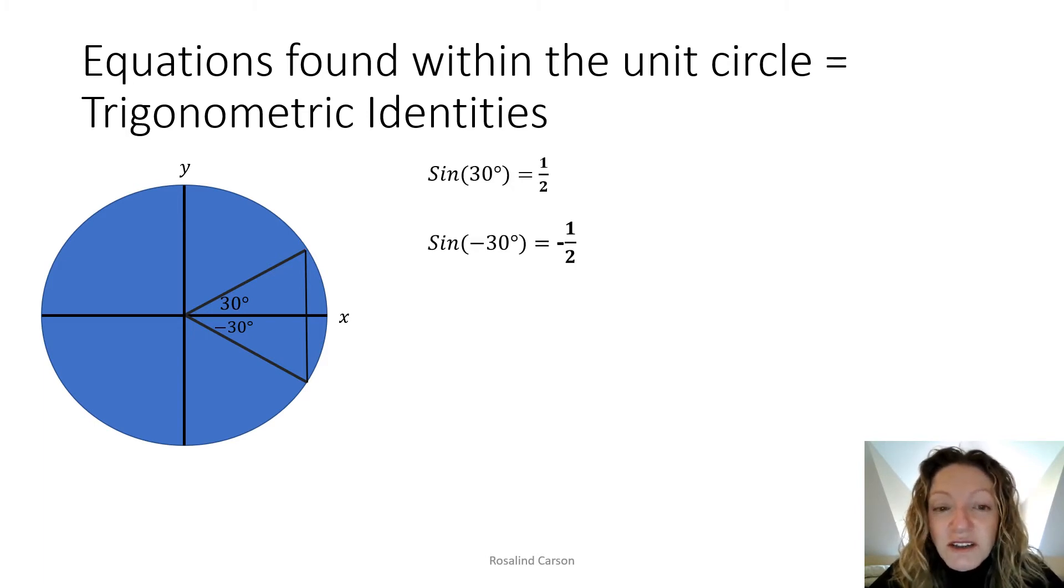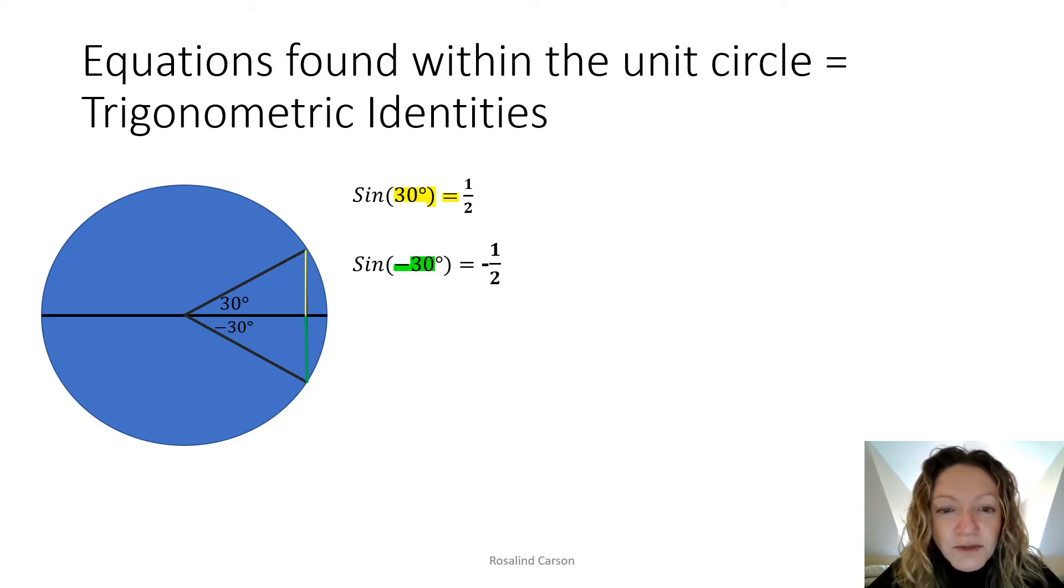We already figured out that sine 30, the whole chord length was one, so the half chord length was one half. If I'm looking at that negative rotation, that y value has to be a negative one half length. I highlighted it there for the students so they can see it clearly. Obviously, if I'm going to drop down negative 30 degrees, I get the same magnitude as the positive degrees, but I'm just taking a negative value of it because now we're in quadrant four. So we get this relationship for sine between positive rotation and negative rotation.